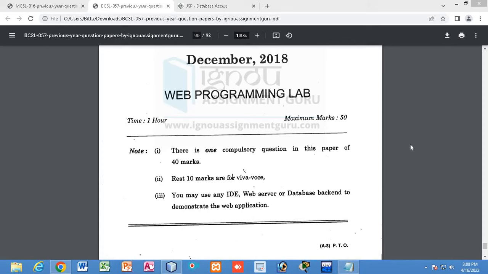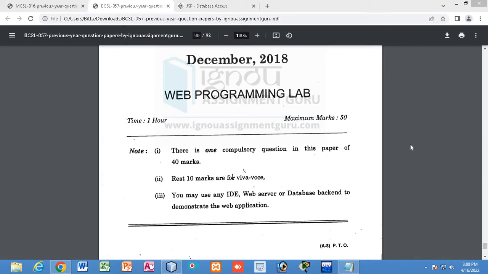So what I have observed after downloading a few previous years' question papers is that they will be asking you to design websites having some menus and content, and you also have to implement the CSS. So the common thing is that you have to design websites. It could be any website.